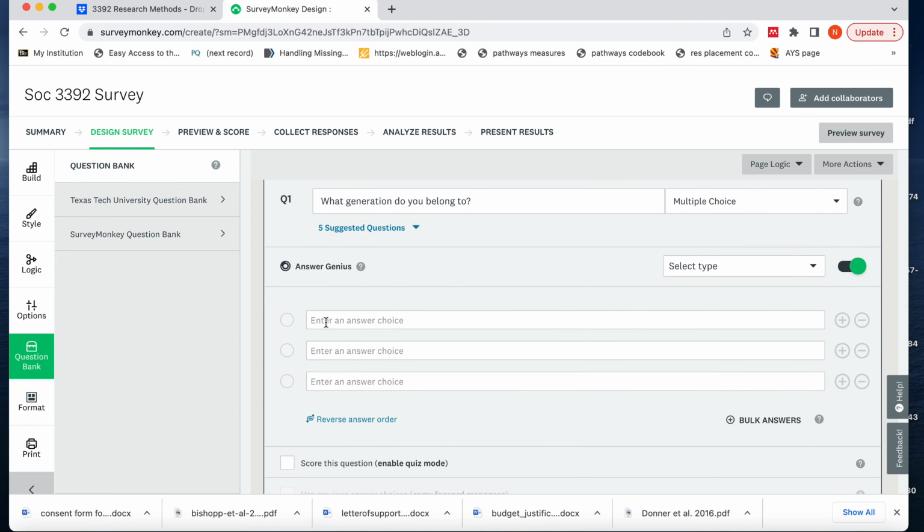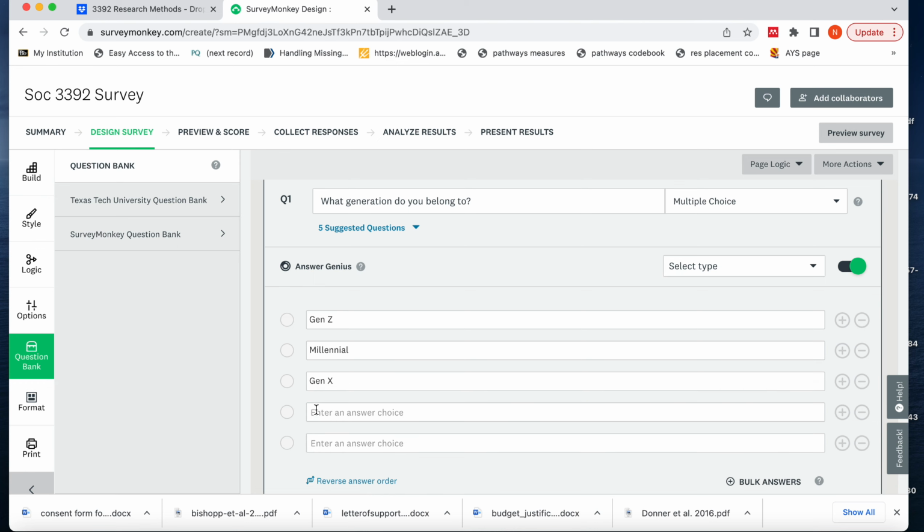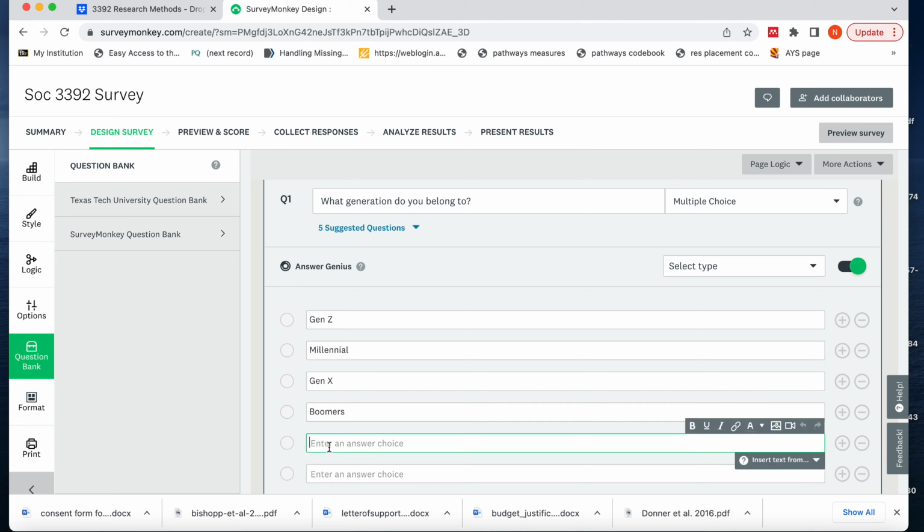So we're going to do our answer choices. Gen Z, which most of you are. Millennial, which I am. Gen X, forgotten generation, and then boomers. And we're just going to put other here as well. I don't really expect generation alpha, or whatever the generation after boomers is.